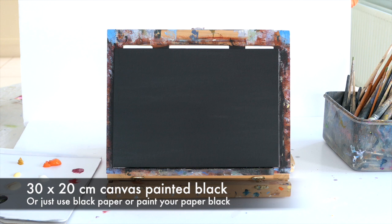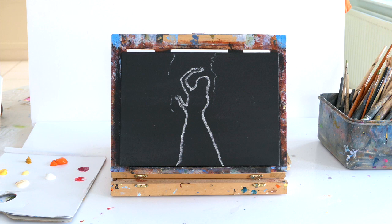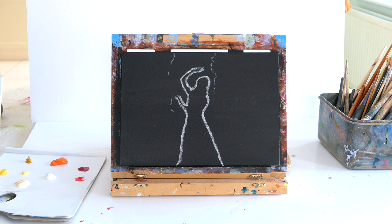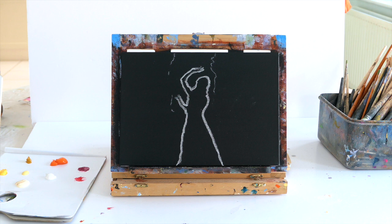For Diwali I've decided to paint a lady dancing. I've drawn with chalk a little silhouette of a lady who's dancing, and I've just got two lines roughly where I'm going to put the main part of the light source. If you want, pause the tutorial now and just jot down a rough outline of where you'd like the lady to be, and just copy my outline of the lady dancing.